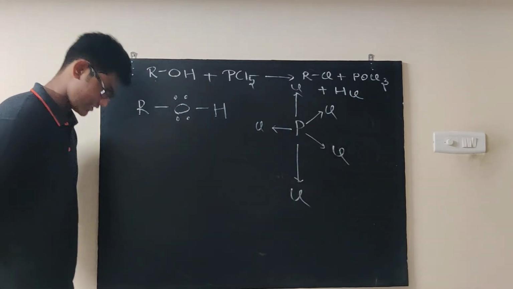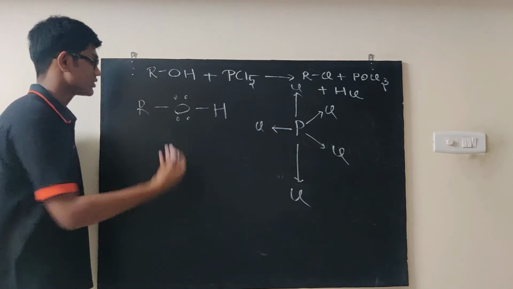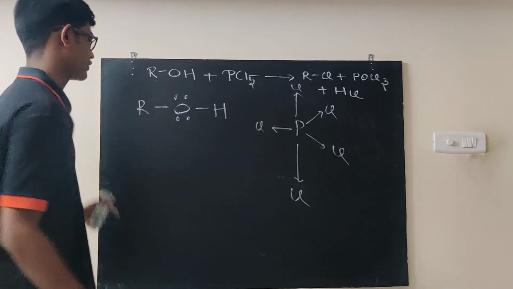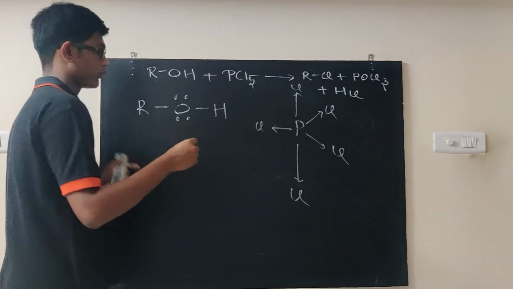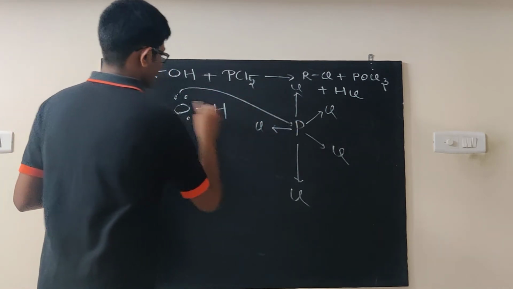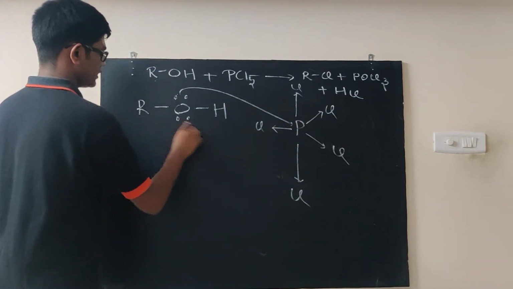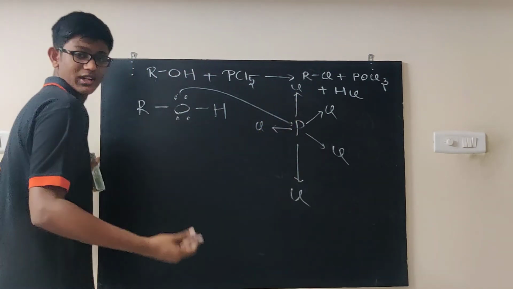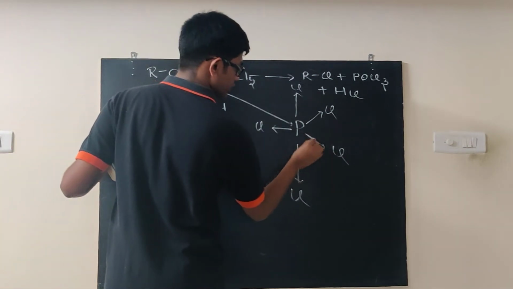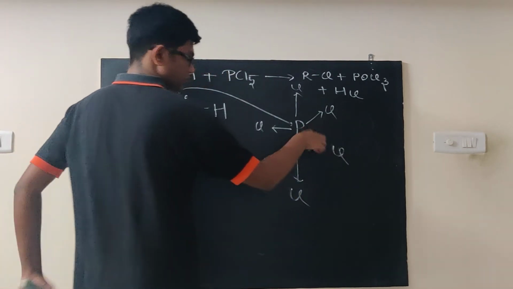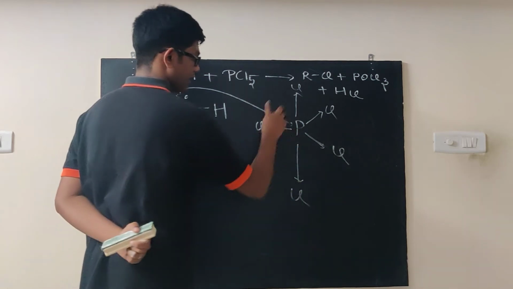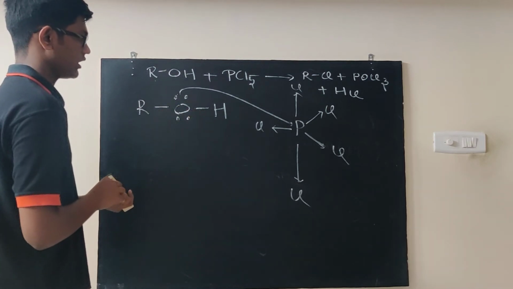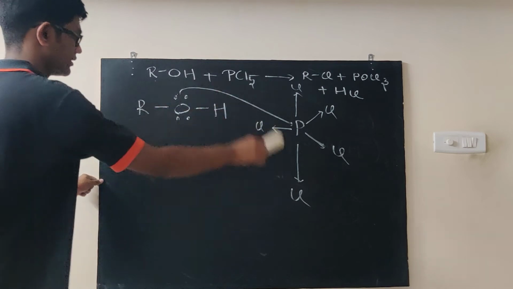And you know our oxygen, right? He is a very benevolent guy. He loves to donate electrons, right? So he's gonna donate to this guy and put him out of his misery. If you remember, in the first lecture we talked about this: you draw the coordinate bond, and then what will happen and all that stuff. So you get a coordinate bond, this will get a plus charge, this will get a minus charge, right? But then phosphorus will have 6 bonds. Phosphorus cannot have 6 bonds. So what is he going to do? He's going to part off with this bond, okay? When he parts with this bond, what happens? He loses an electron, so the negative charge goes away, and he gets 5 bonds again. So you guys have watched the first video, so this should have been clear to you. If not, I suggest you do watch the first video again because this is a fairly important step.